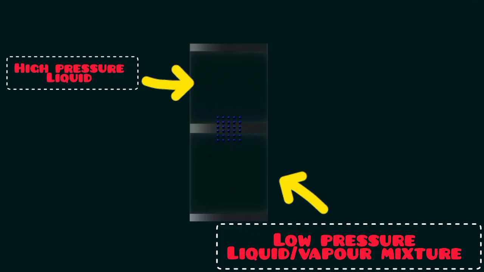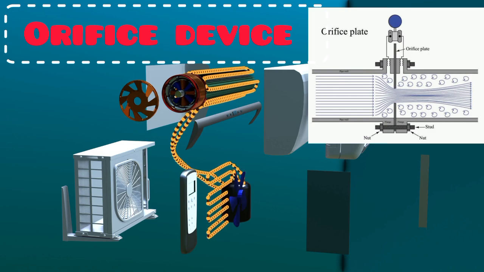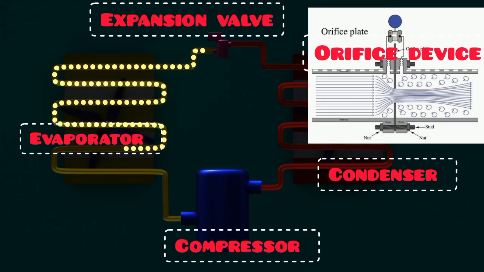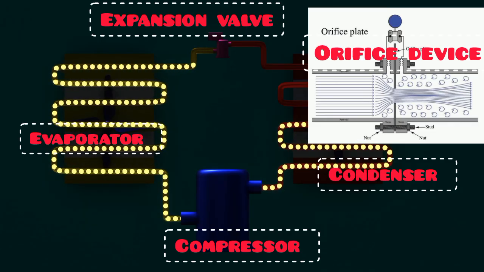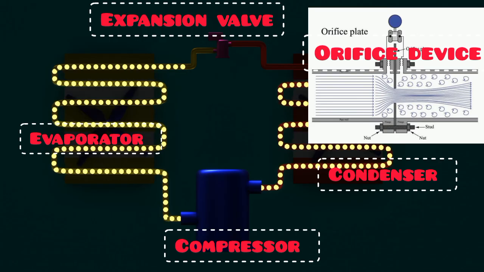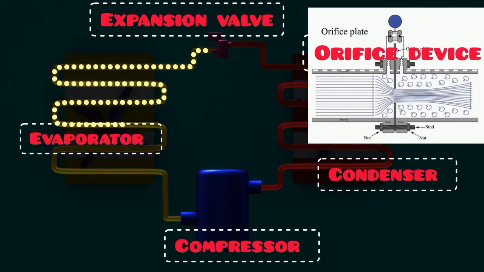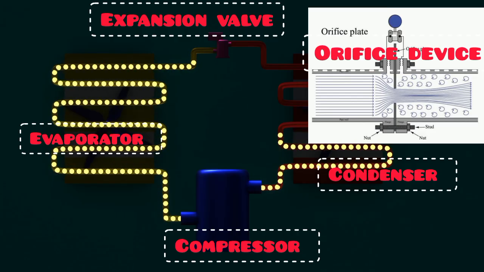One of the earliest methods of controlling refrigerant flow was the fixed orifice device. This is commonly found in older refrigeration systems, such as domestic refrigerators. The orifice had a fixed size, meaning the system could only turn on or off to meet cooling demand. While this approach works, it cannot maintain a very stable temperature because there is no fine control. The system simply cycles between running and stopping.